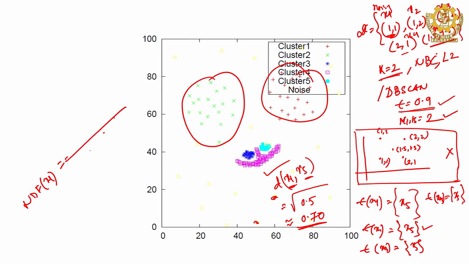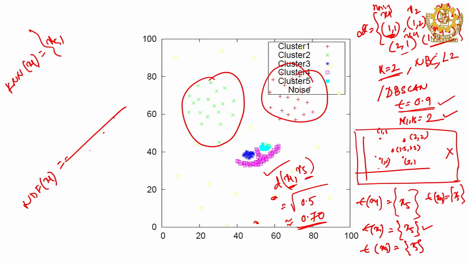So, let us say KNN of point x 1, starting with x 1. What will be the neighbors of x 1? k equal to 2, so the closest 2 points. x 5 will be the closest point, and the second closest point will be 1 1 and 2 2. So, therefore, the k nearest neighbor will have 3 points. What are those 3 points? x 5, 2 2 and 1 1. 2 2 1 1 is x 3, 2 2 and 1 1 is itself, right.